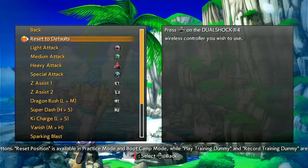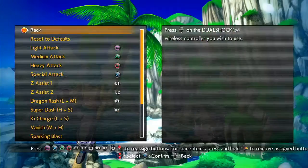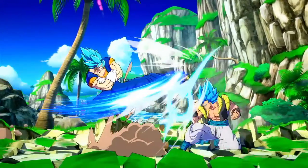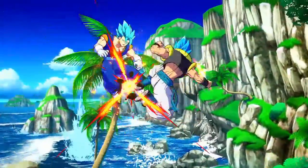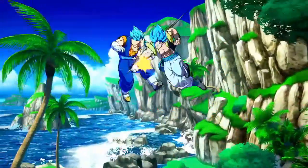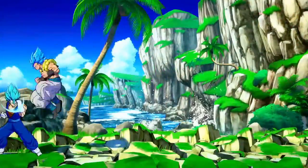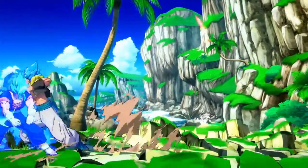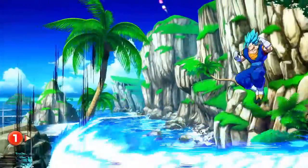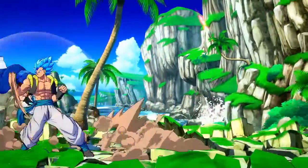That's just first form Janemba — he has a second form. So if they're kind of the same level, Super Buu and Janemba, then you have Janemba going Super Janemba while Buu goes to Kid Buu. People say Buu with Gohan absorbed is probably the strongest Buu, but I think Kid Buu is the strongest for the simple reason that it's like all of the evil was amplified and purified — that's why he's called Pure Evil Buu. So he might in fact be stronger because there's nothing holding him back. It's just a beast.